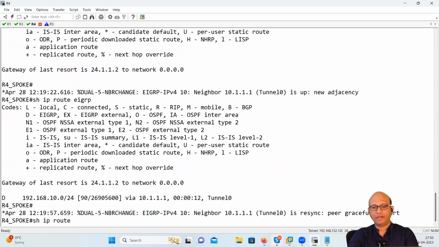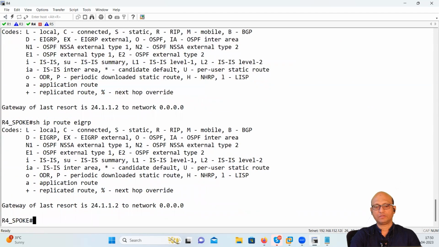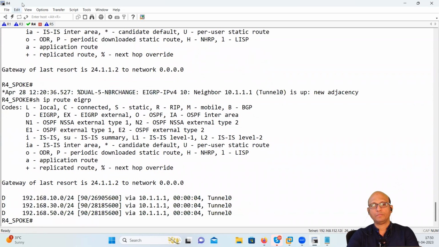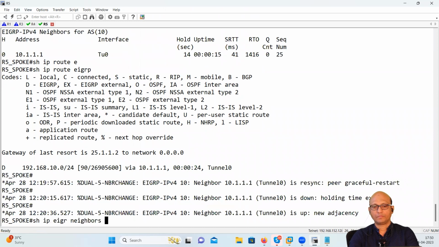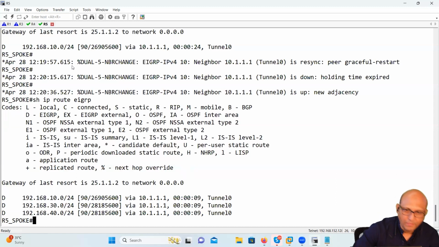My R4 will get all the 3 networks. Can you see? Just because I said no.